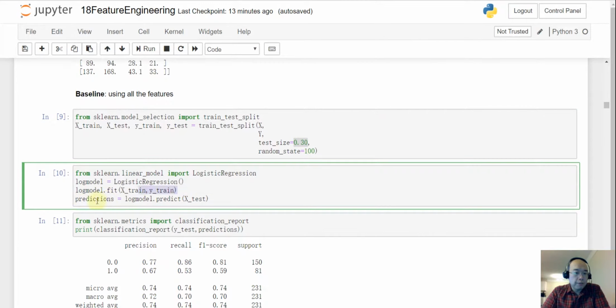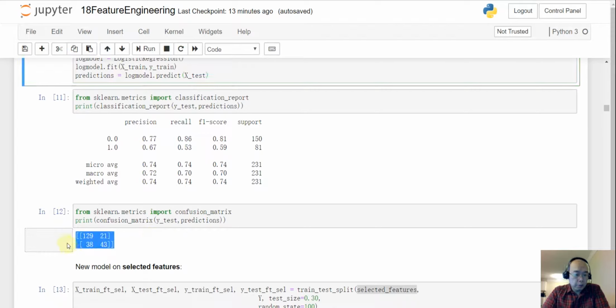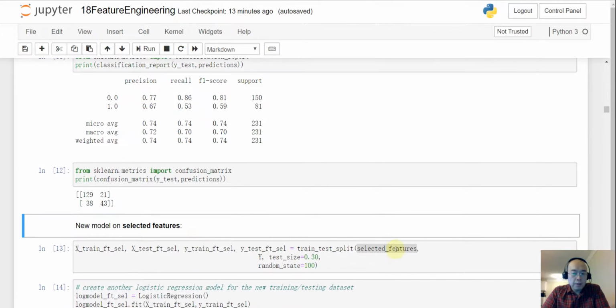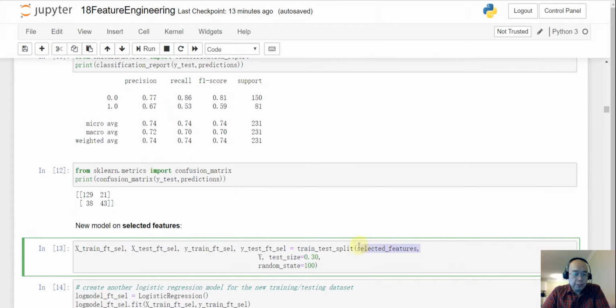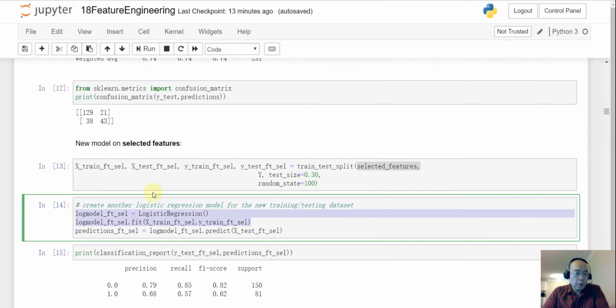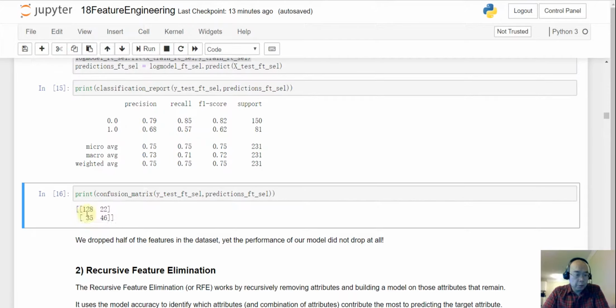We do the training, and then we do the prediction, and this is the confusion matrix. Okay, and then for the next one, we have to use the selected features, because that is a dataset with only 4 features, and after that, this is the same logistic regression model, and I do the prediction, and this is my confusion matrix.